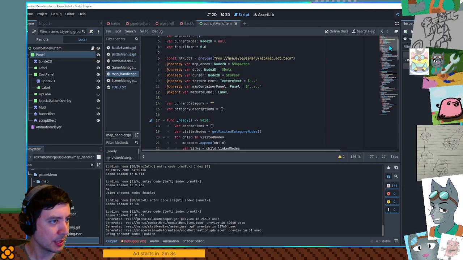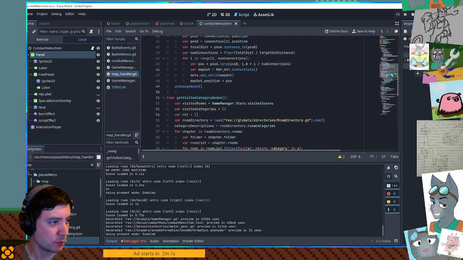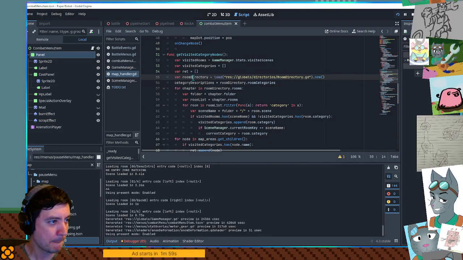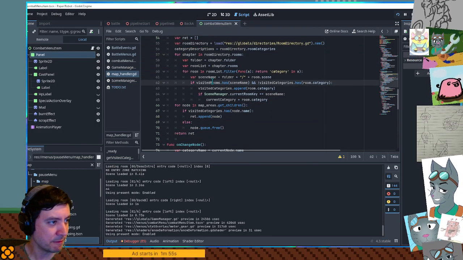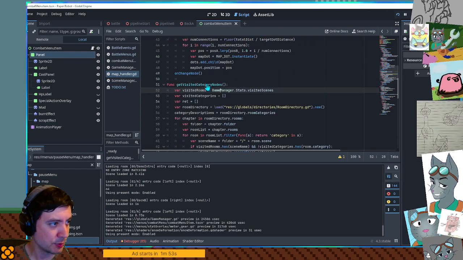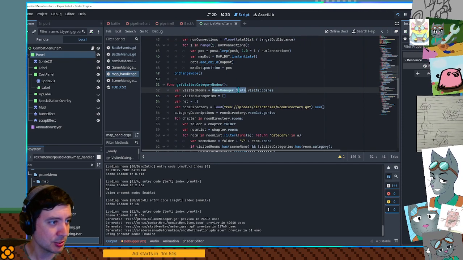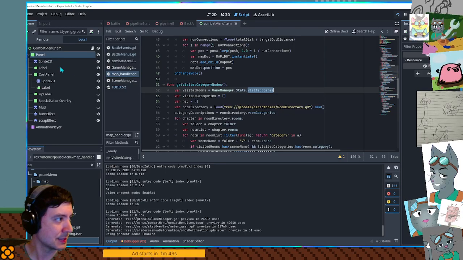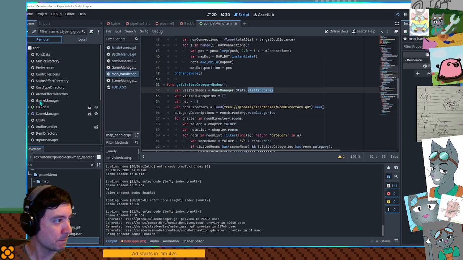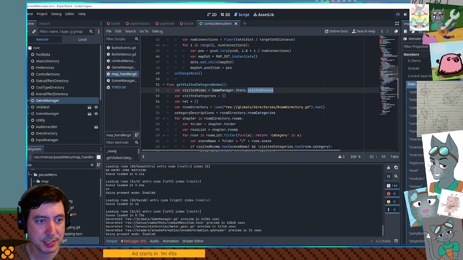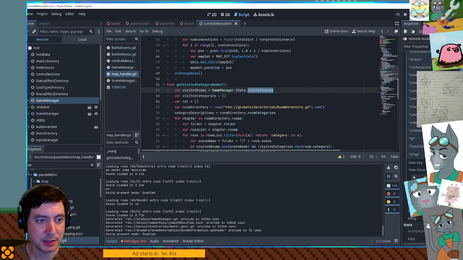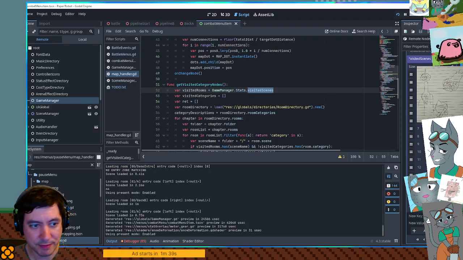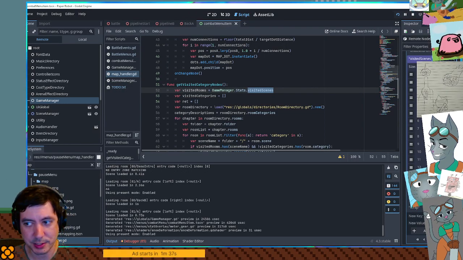It's based on the categories of the room directory. And that is based on visited rooms. Where's visited rooms? That is game manager stats visited scenes. Okay. Already I've got all of these. That looks great.